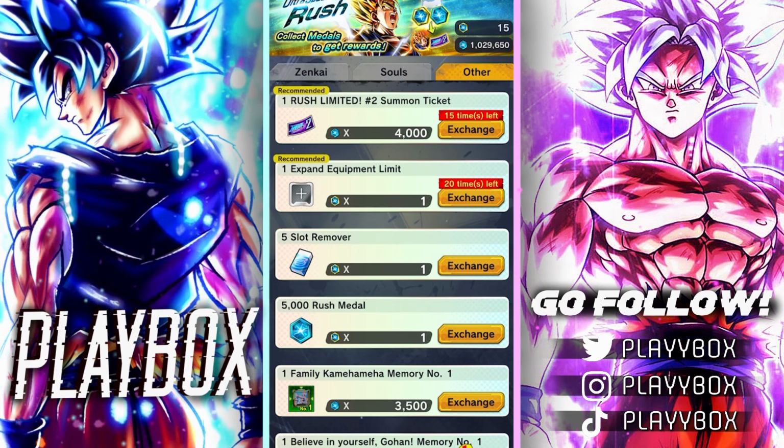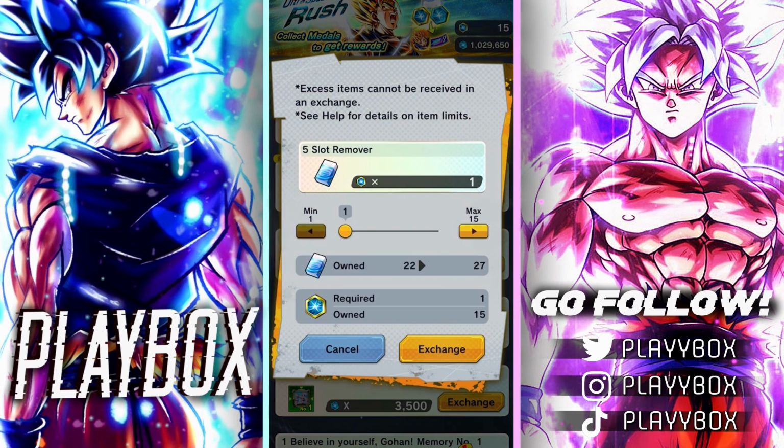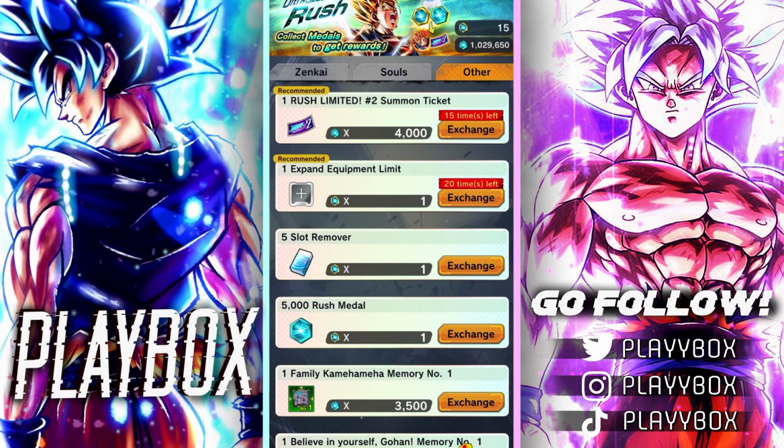Whenever USDR does reset, which is every 2 weeks, we get a total of 25 Zenkai Rush Medals from completing the whole game mode, which is those 3 rushes. So those 3 rushes every 2 weeks give you 25 Zenkai Rush Medals. As you can see, 15 here gives me, what is that, 15 times 5, around 75, right? And I could get an extra 10 more if I had the full 25, which is an extra 50. So that would be 125 erasers per reset, per 2 weeks.